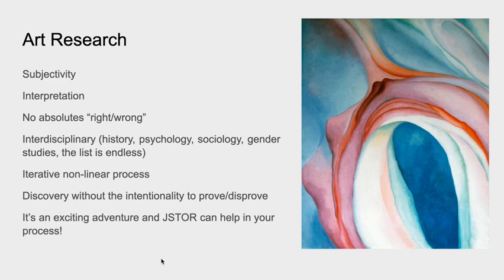It reaches and touches all fields of study and can be viewed through many lenses for many purposes. Sometimes art is more about information discovery without the intentionality to prove or disprove a hypothesis. Other times, it is to break down information into learnable, accessible pieces. It can be exciting and ambiguous, and you get to choose how you want to apply these resources in JSTOR to your work.